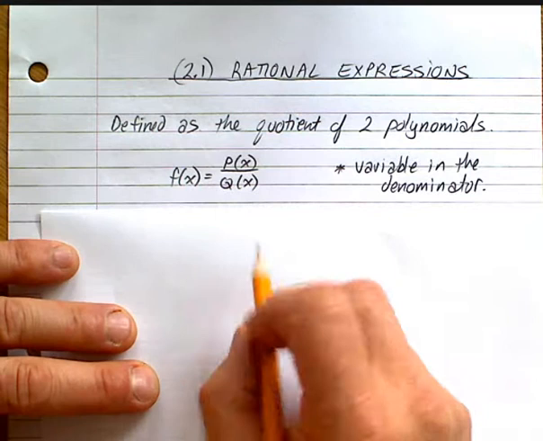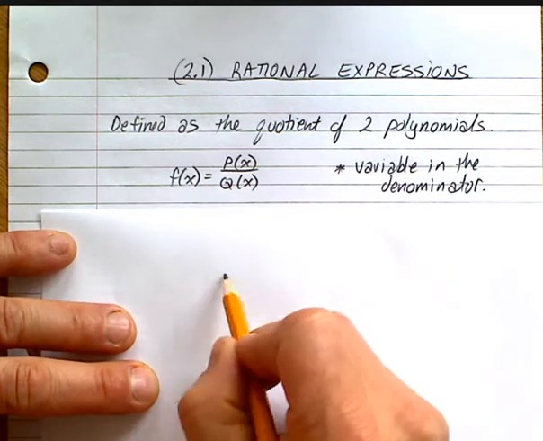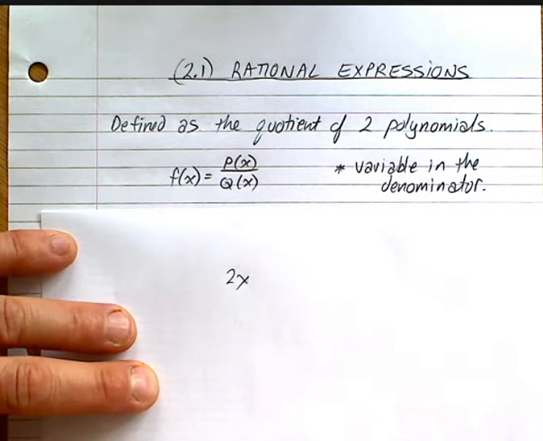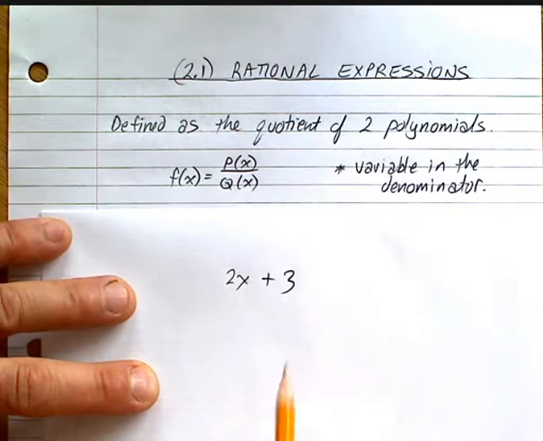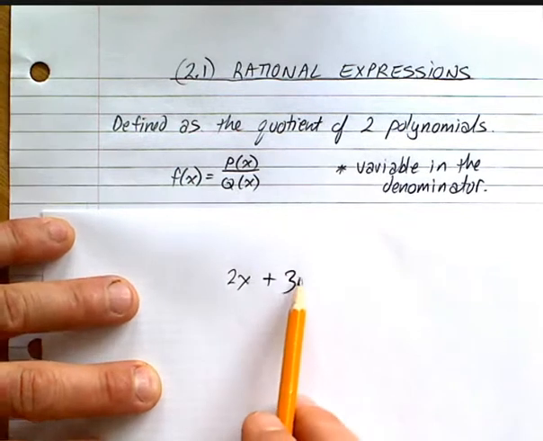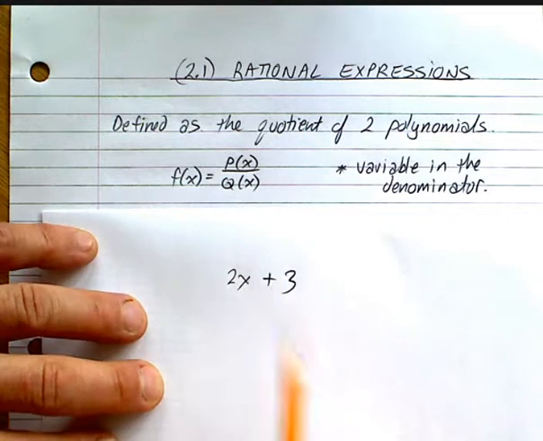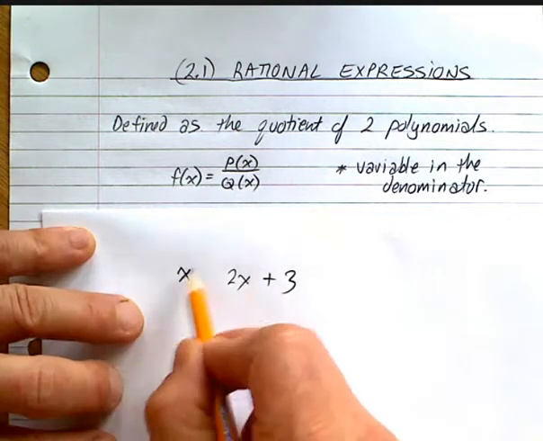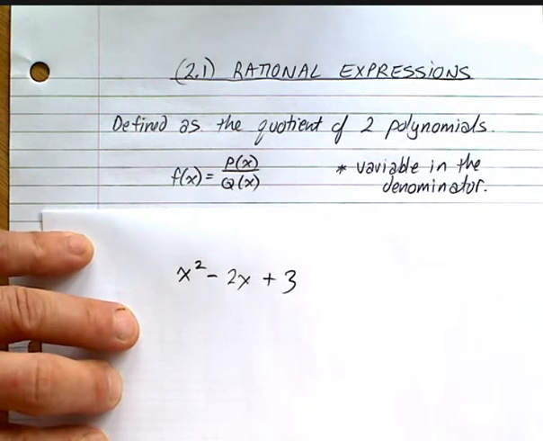A polynomial is simply a string of terms, okay? So if we had something like 2x, that is a term, that is a polynomial, it is a monomial. If I add a number in there or anything else, it could be a y or a t, then that is two terms, so we call that a binomial. If I now add a third term in front, we have a trinomial. They are all polynomials, but what you'll notice that they all have is a variable, okay? They all have a variable in them.